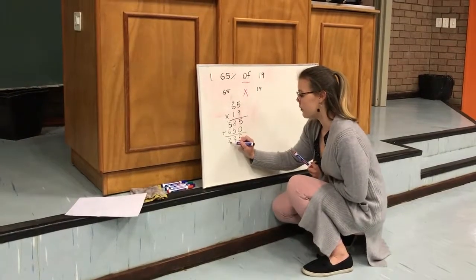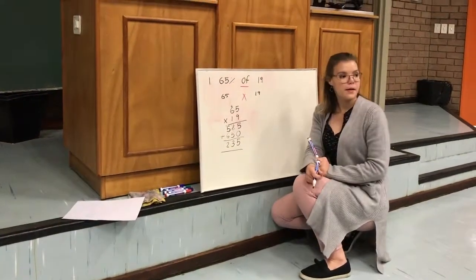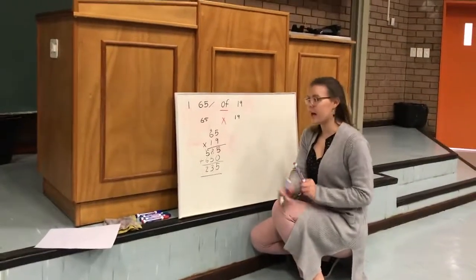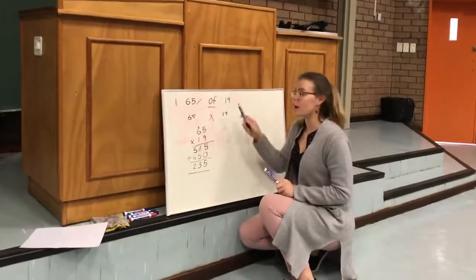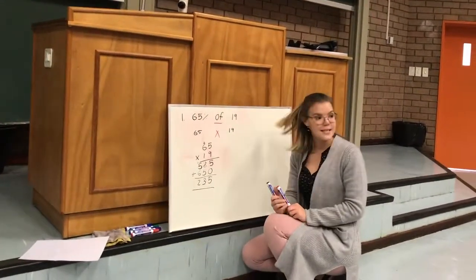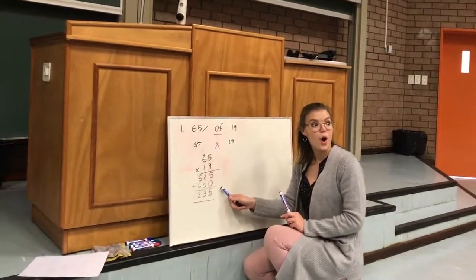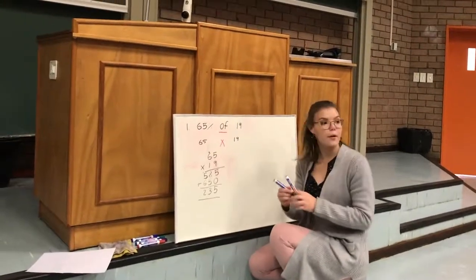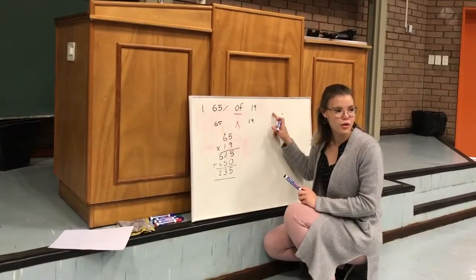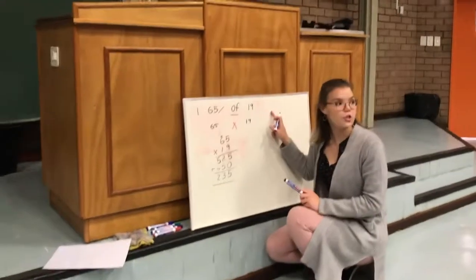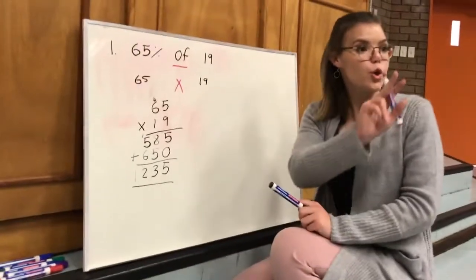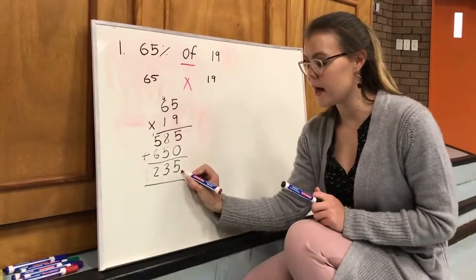Okay, so who can read out this very big number for me? Shannon? 1,235. Lovely, okay. But now we're going to come back to what it's asking us. 65% of 19. Is this a percent? No. So watch what we have to do now, okay? Now, because percent is it 100 or 50? 100. So how many zeros are in 100? 2 zeros, okay? So your comma would be here, okay?